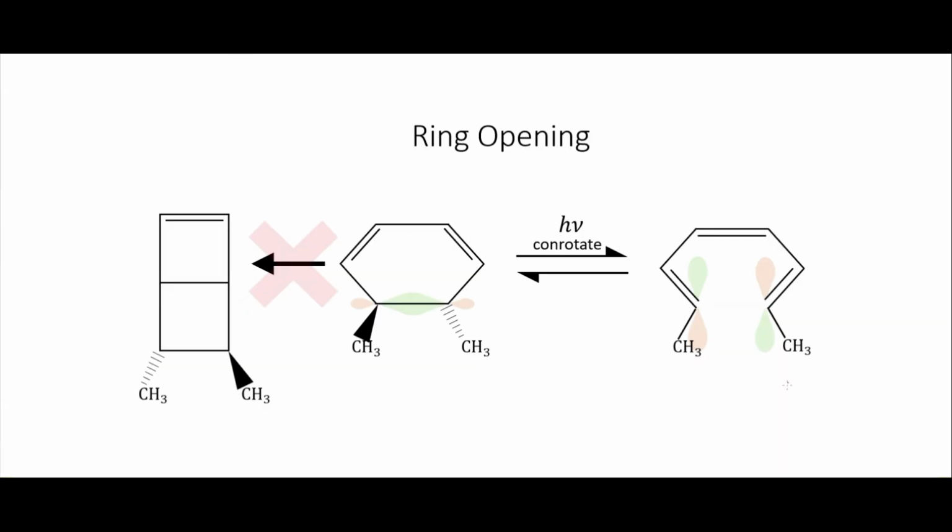With the ring opening, this is just the reverse of the ring closure. So we can see here with this one, when we have the conrotatory, this is going to rotate that way, and this is going to rotate that way. So they're both going in the counterclockwise direction. This methyl group, which is pointed upward, is going to get rotated out that way, so it's pointed out. This one is going to get rotated that way, so that it's also pointed out. And this is something that is very common with these, because we don't want the steric hindrance of the two methyl groups pointed towards each other. They will tend to rotate so that they're pointed out away from each other.